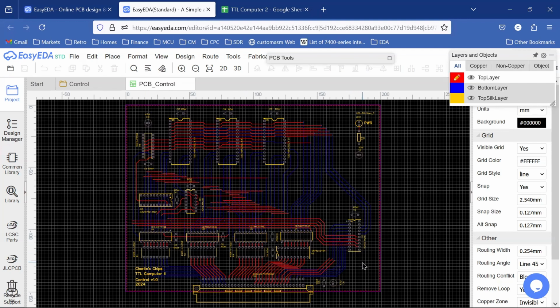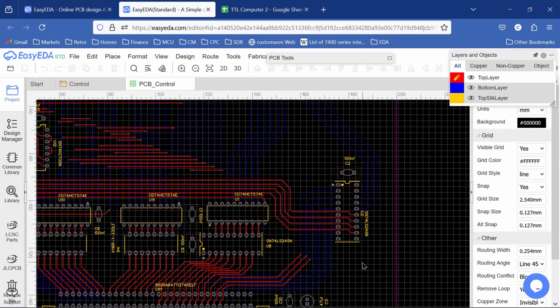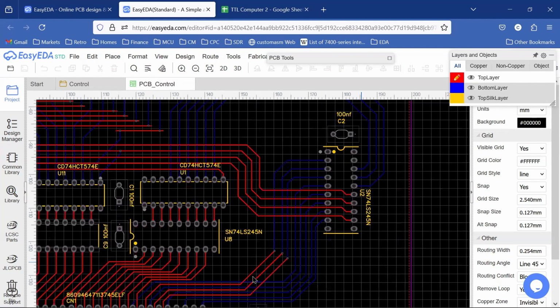The one thing that I really wish I had done differently was you can see here the input control signals coming in to the LS245, the card driver, and then they're wrapping around and going over and back out this way.